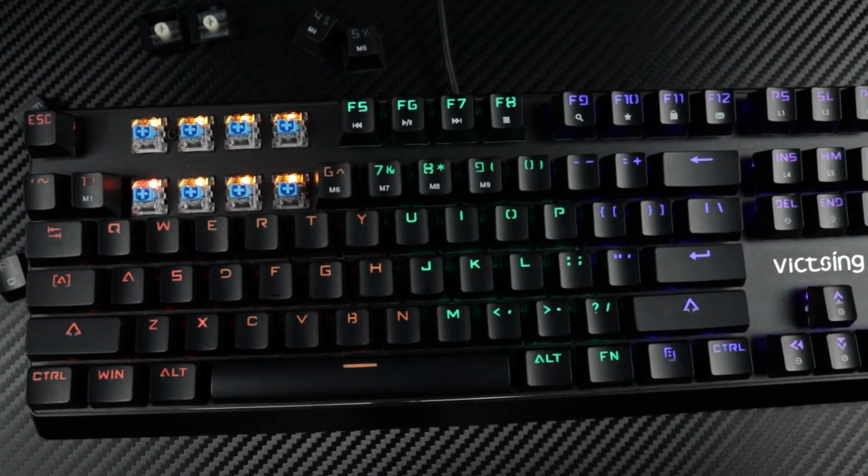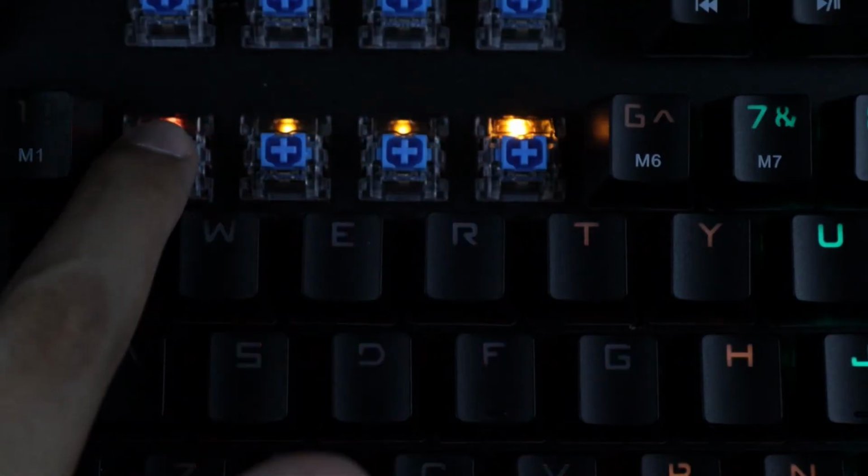The click sound is quite loud, so just bear that in mind, especially when you change the keycaps to a different material like PBT, like I will show you. You cannot detach the switches because they are not swappable.